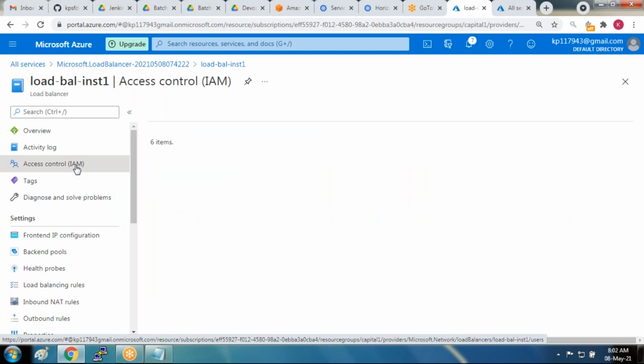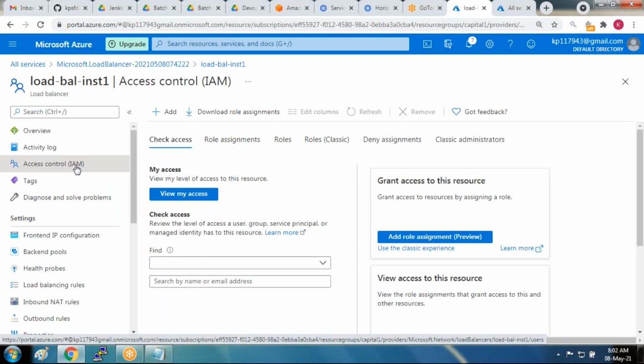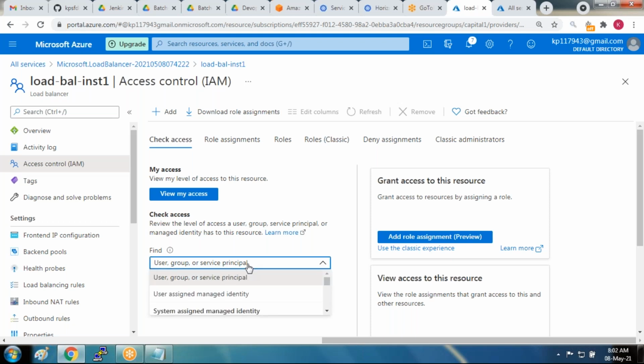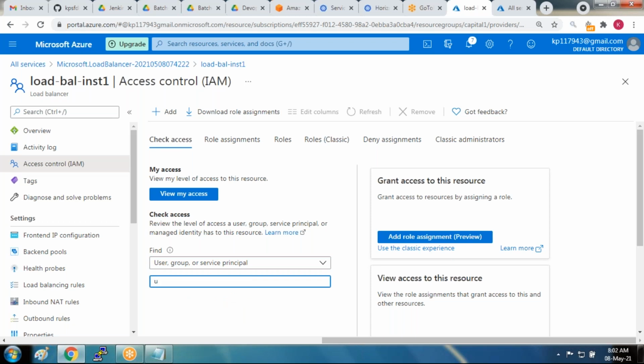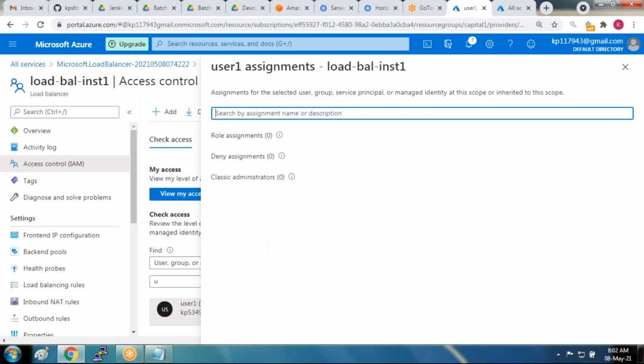So what else? You want to add a user over here, you can add a user. We don't have any users? We should have one user, right? I think we have created some users, right? Yeah, searching for user one. Okay. We need to search for this. Okay, fine. Searching for the user.